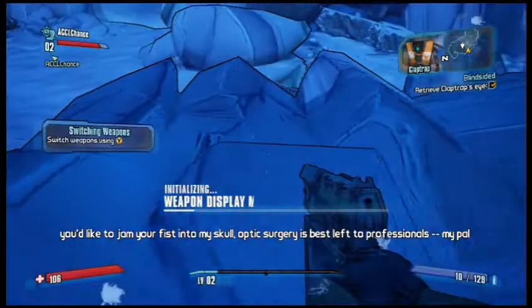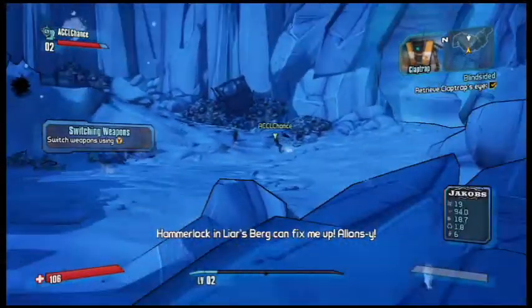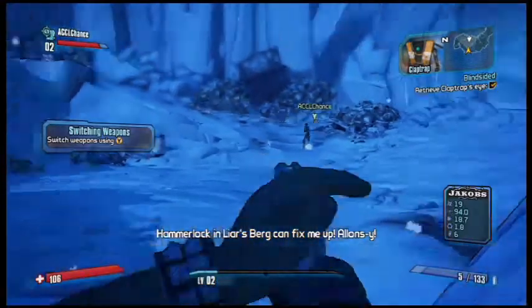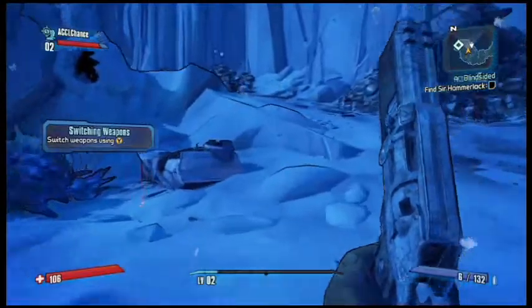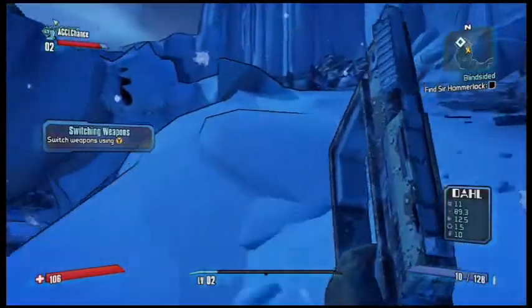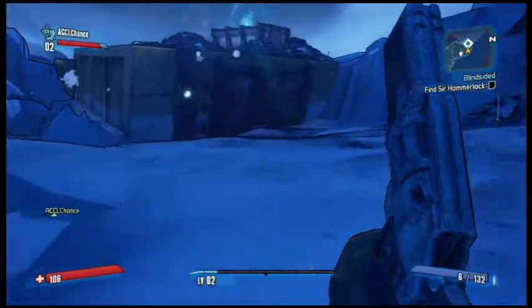Mine. Found a pistol. I'm stuck. Okay. You found a what? I found a pistol. A stronger pistol, nice. The magazine is smaller, but I think it's stronger. Yeah, it is. 19 damage. Okay.